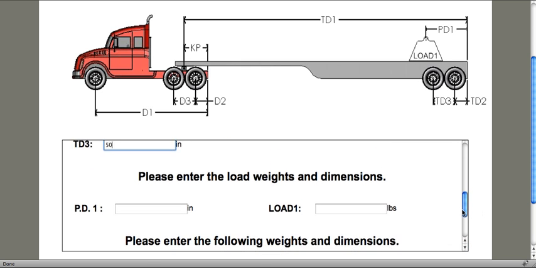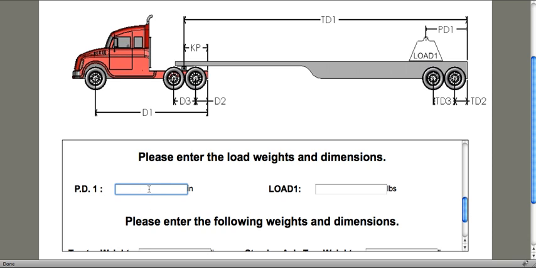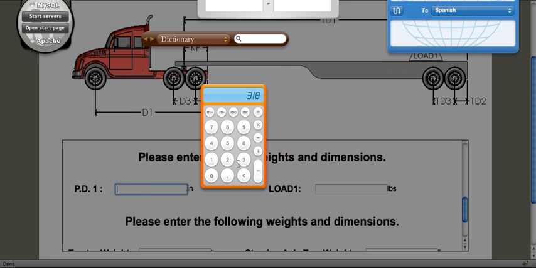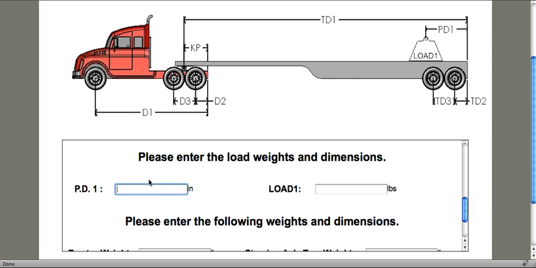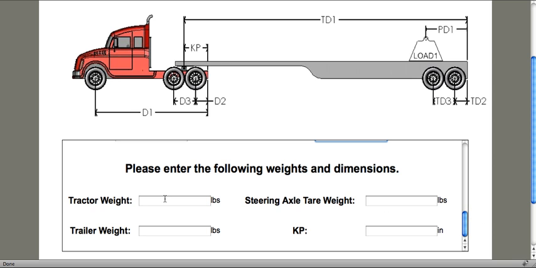Okay, so here's where everything kind of gets important. We'll pull out our calculator again. We're going to say we have a 28-foot end dump times 12 inches. That's 336 inches. And we're just going to divide it in half to know that the load is going to sit somewhere at around 168 inches. That means you have gravel or riprap, whatever you have in there, evenly distributed. And we're going to start out with, well, let's do 50,000 pounds. We can come back and we're going to have to play with load one. That's what we're going to try to find with this particular setup.